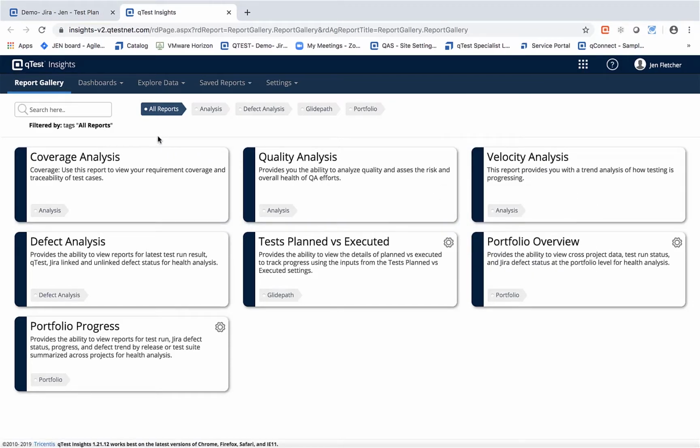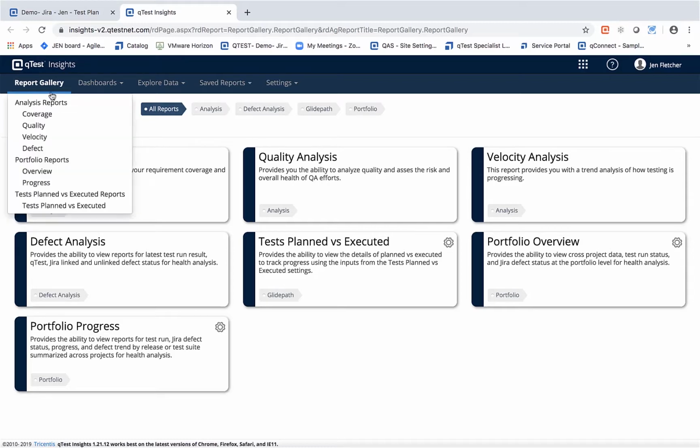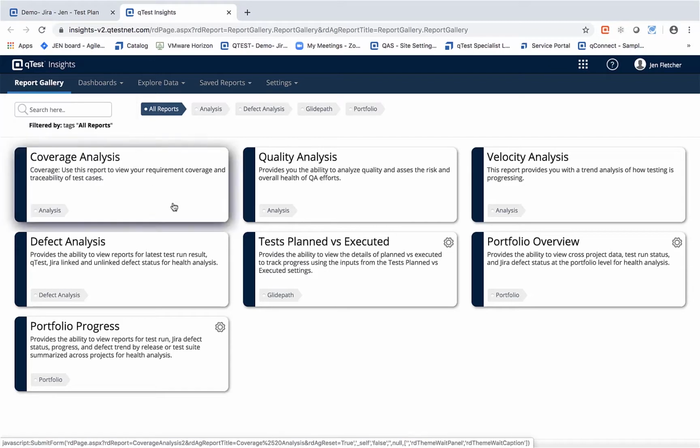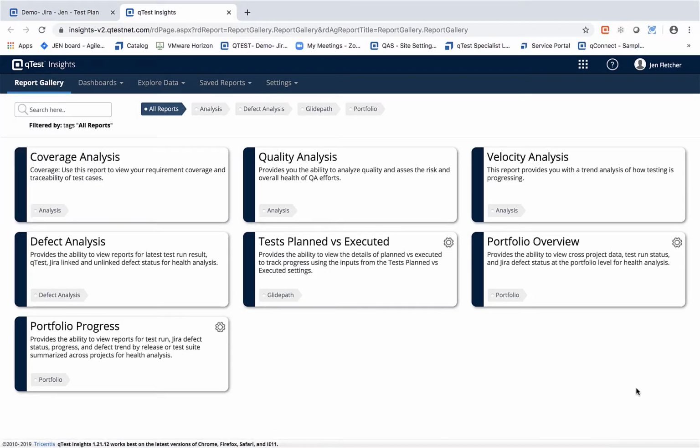The first page that you see on my screen is the report gallery. However, the report gallery is actually not always the landing page that you'll see in Insights when you click it open. If you'd like report gallery to be your landing page, then navigate to the report gallery tab, and in the bottom right corner, you will see a little icon that suggests for you to create it as your landing page. The advantage of having the landing page as your report gallery is that you will not have any reports preemptively load before you actually go into the tool.